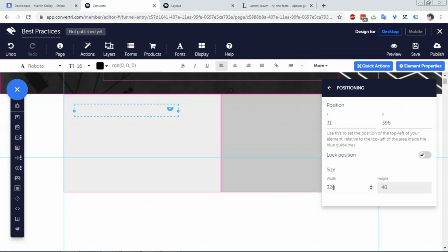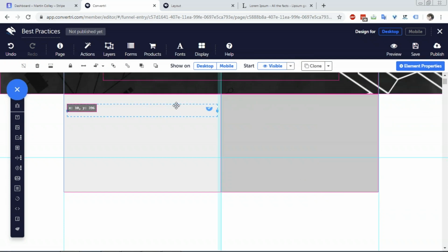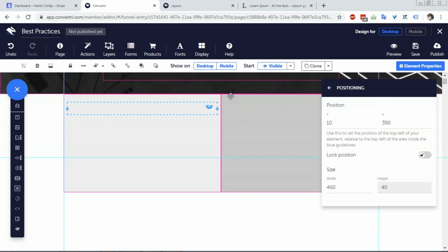Okay, so if I put this as 460 pixels, that'll give me 10 pixels on either side. I'm going to find the middle of this box, which is there, and then I'm also going to find the 10 pixels from the top. So if the box has a 366, then I need to obviously just add 10 pixels onto that.